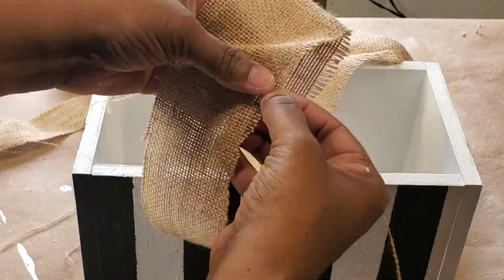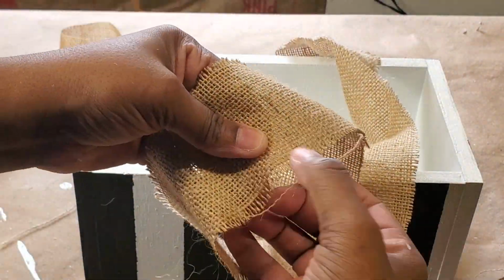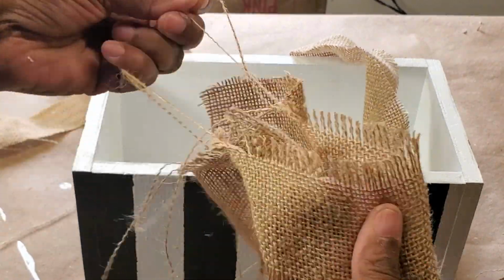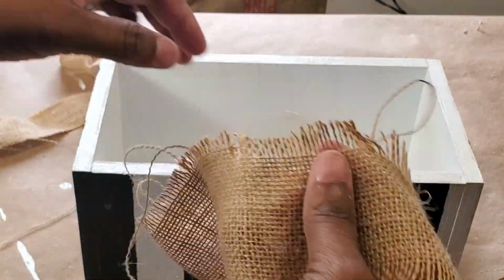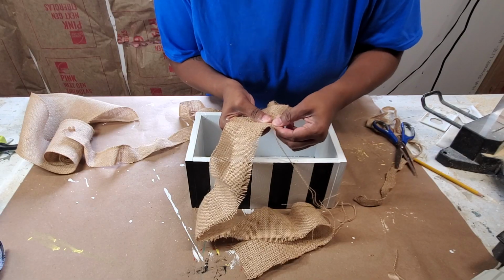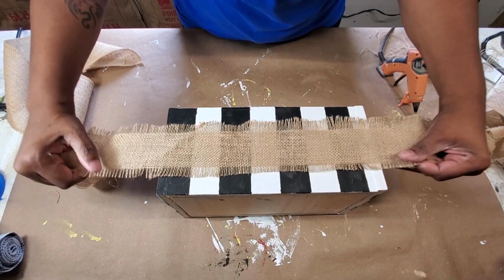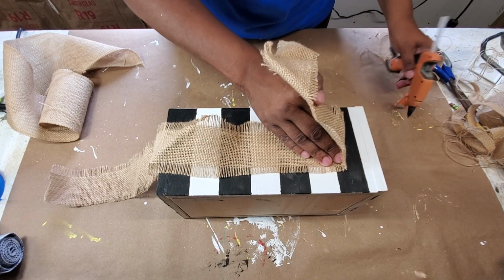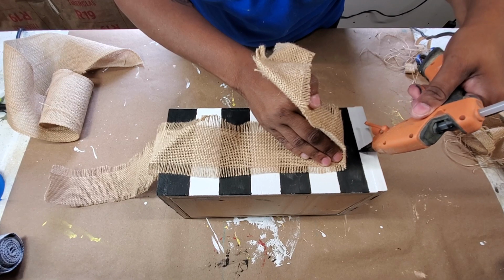I'm going to try to pull it out like this. If you can see that, see how I pull off some of the strings so the edges are frayed. It's going to be on both sides like that. Okay, so I'm going to just put a few dabs of hot glue on here to keep this guy in place.